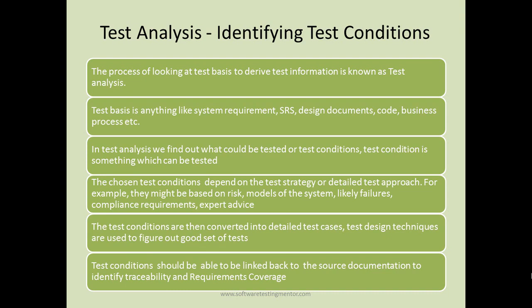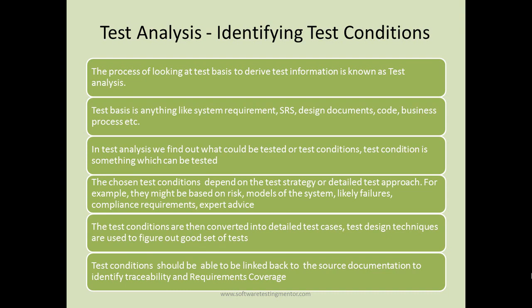Test design techniques are used to figure out a good set of test cases. So once you do a test analysis, you figure out different test conditions, then those test conditions are converted into detailed test cases, which is the second step. Test conditions should be able to be linked back to the source document to identify traceability and requirements coverage.